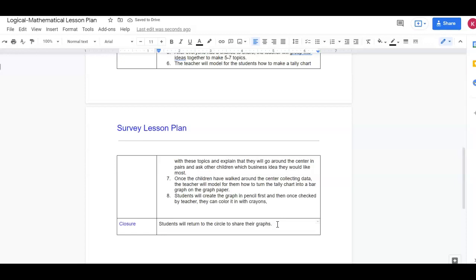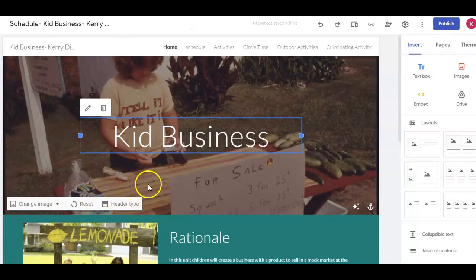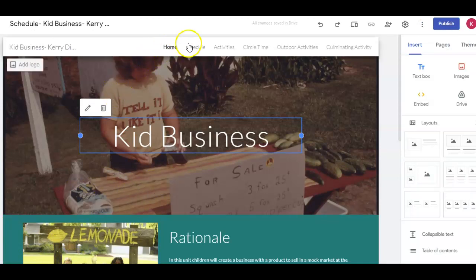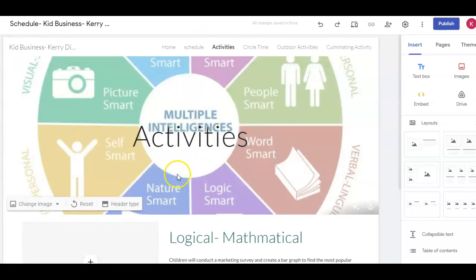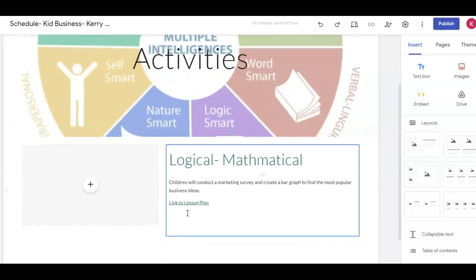Now I'm going to turn to my Google site to show you how I added that. But first I'm going to check my sharing settings. Oh, yep, anyone with the link. So this should work out just fine. Okay, here I am on my kid business site. I'm going to go to activities, and my first one is the logical mathematical.